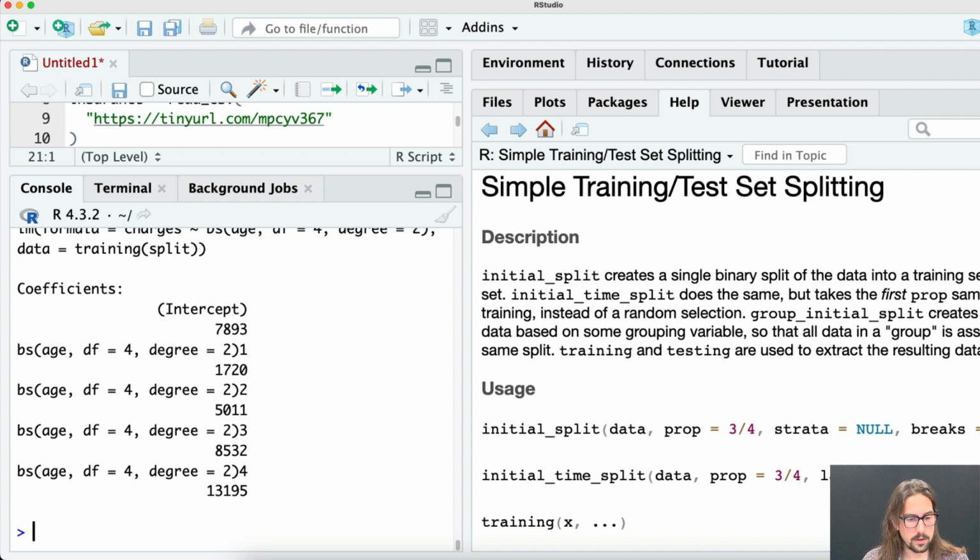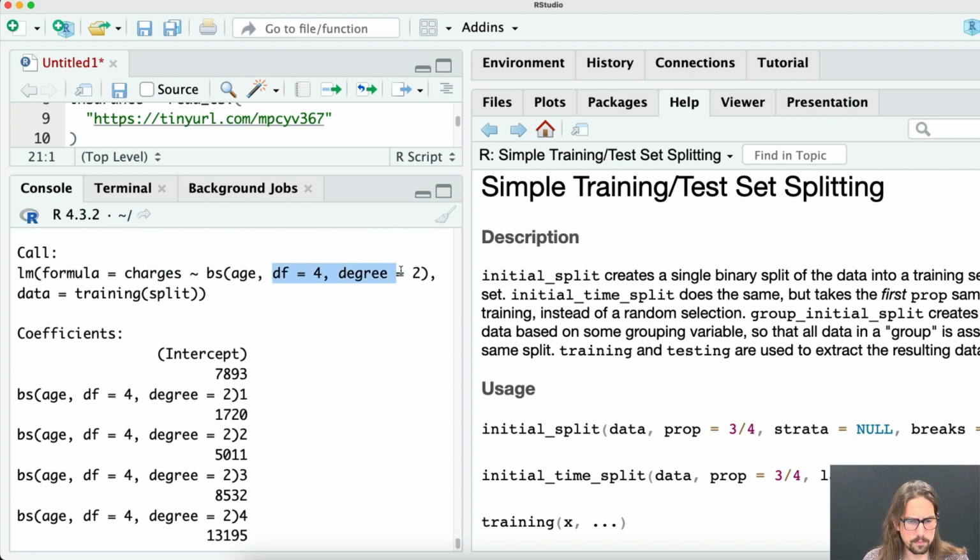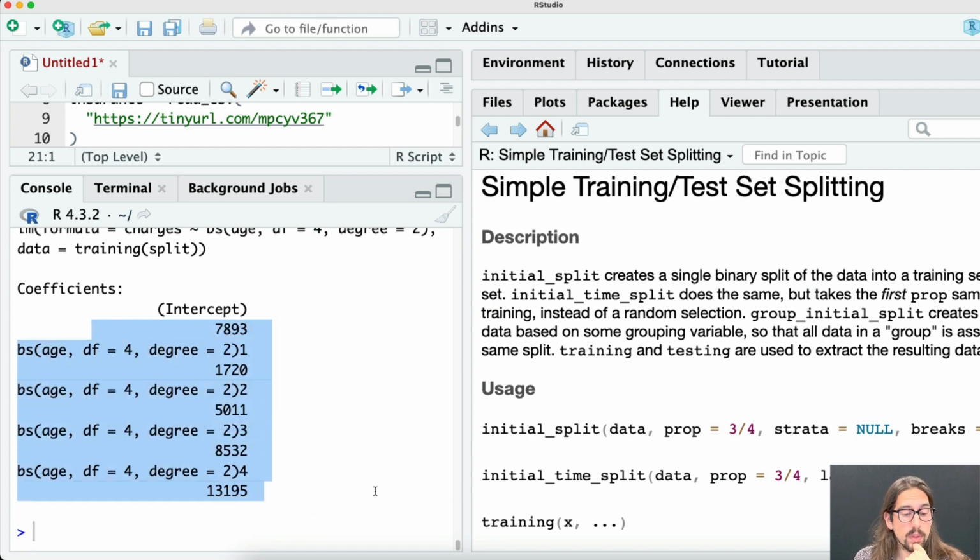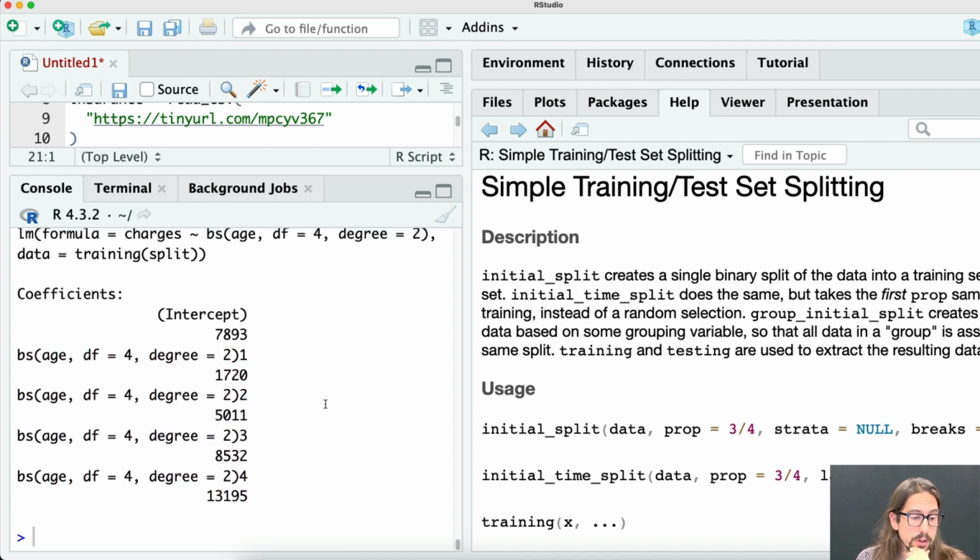These are different spline models. You can go back to 2 weeks ago, when we introduced splines. Basically, instead of doing a linear regression, you're fitting, here with degree equals 2, piecewise quadratic fits of the data. You're gluing 4 parabolas together in some way to fit the data, and you end up with these four different coefficients here.